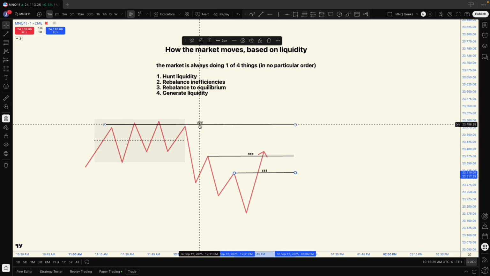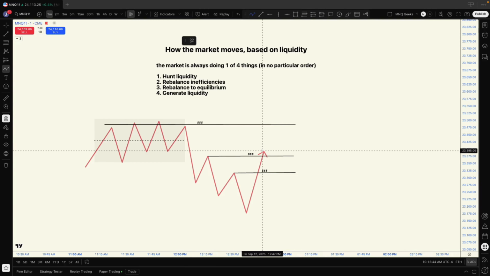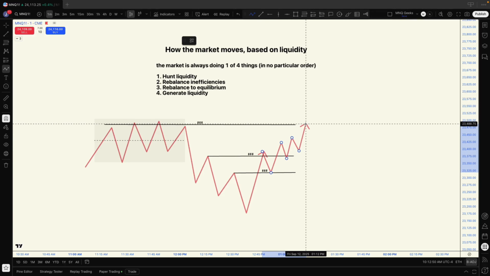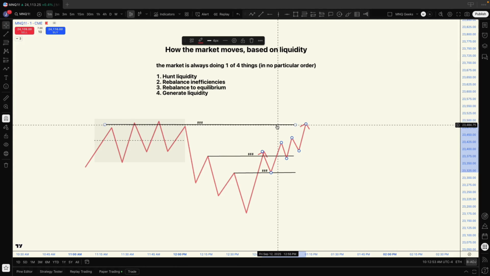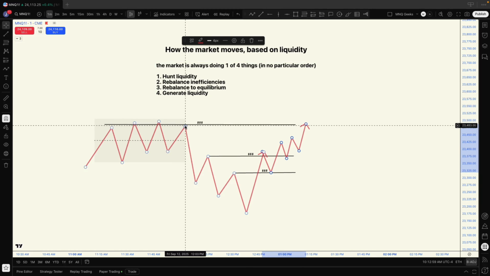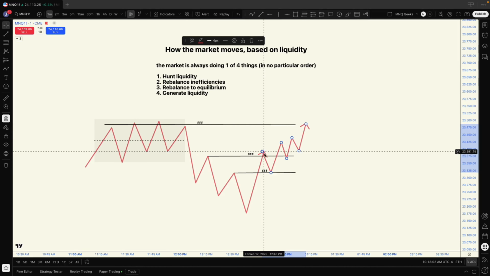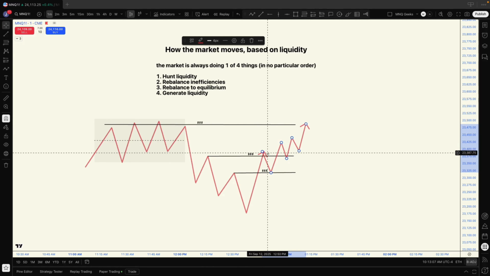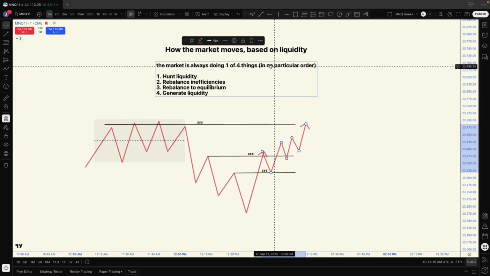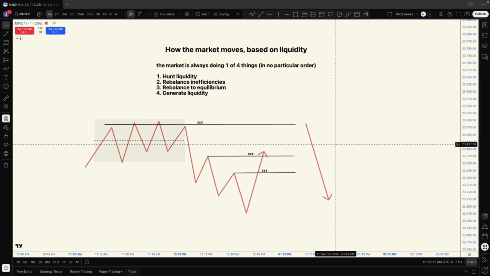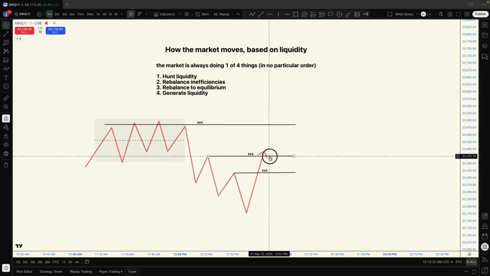So in this example, the highest liquidity, this would be our external liquidity, is most likely going to get hunted at some point. So it doesn't matter if price maybe retraces back down after this or does some patterns. At the end of the day, it's going to reach back to this point of liquidity because it needs to. So this is why we say hunting liquidity, because it's going to head towards a certain drawn liquidity, a certain area where there's a lot of orders or a lot of liquidity in the market, and it's going to actively hunt it out to sweep it before it can maybe come back in the opposite direction and come back down. Okay, this is obviously a very random example, but hopefully that helps.